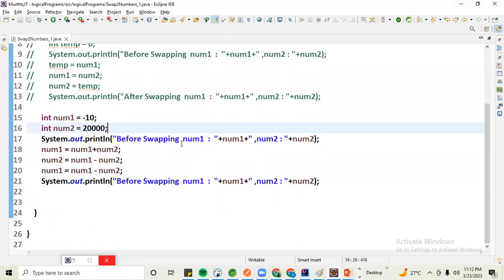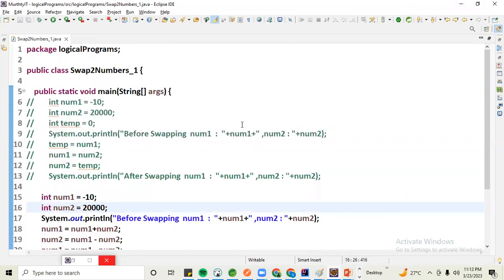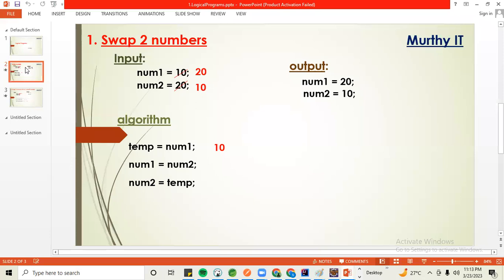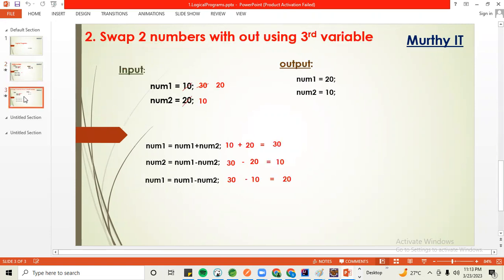So, conclusion: while using a third variable, we just need to take one temp variable, store number 1's value in temp, then number 1 equal to number 2, and number 2 equal to temp.